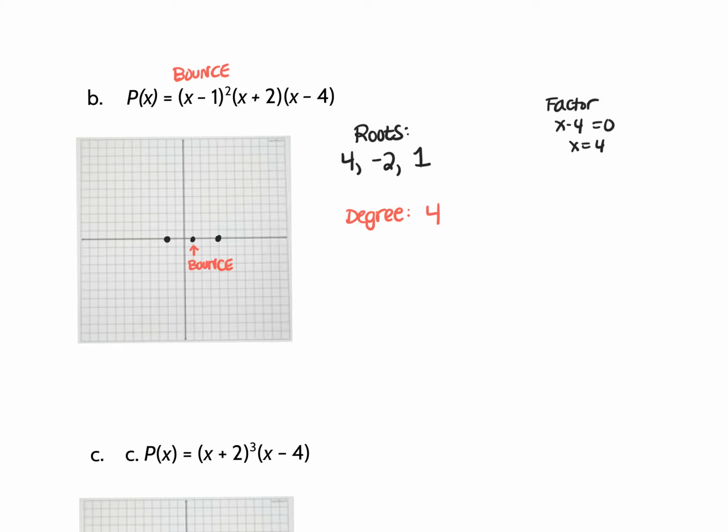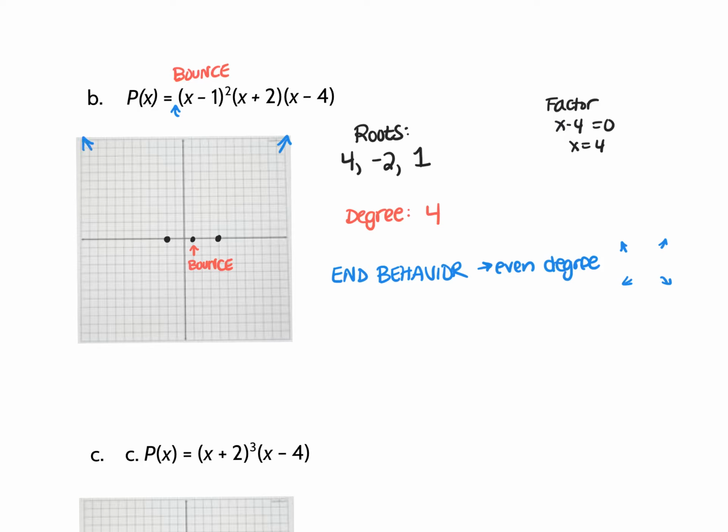And then the ends of my graph, we call that our end behavior. So the end behavior of the graph is all based on whether it's an even or an odd degree. So this is an even degree, and this is what we just talked about a moment ago. It means either both ends are going to point up or both ends are going to point down. Now, the key to that is whether it's a positive or negative in front of your graph. Well, since the whole thing is positive, imagine if we had a negative x squared. We know that flips it. But a positive x squared is going to point up. So we know that both ends of this graph are going to point up.